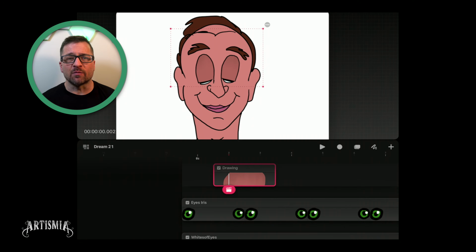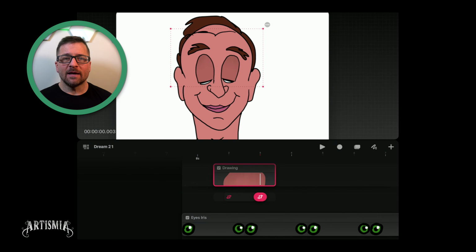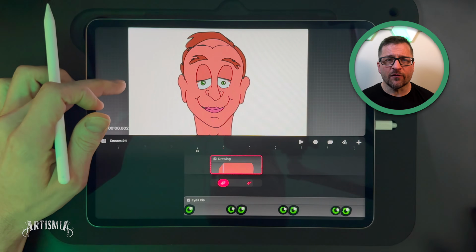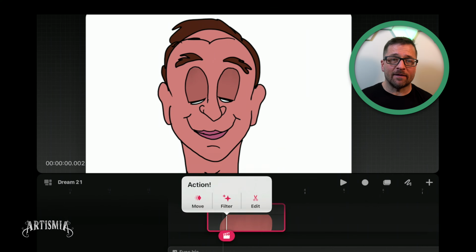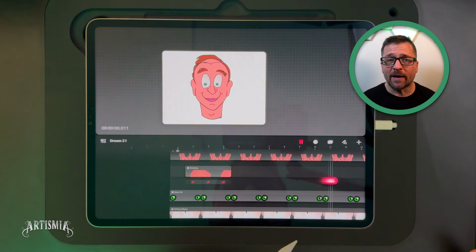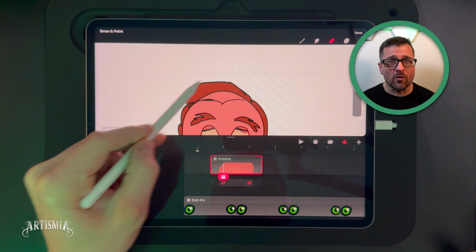For that added illusion of the blink, you could add keyframe movements to the eyelid track. Tap the playhead action button to select the action menu. Add a move and scale keyframe to the start of the clip, and then add one at the end of the clip. On the first keyframe, move the eyelids to the up position, and on the second keyframe, move the eyelids to the close position. The app will automatically tween the movement for you. If the shapes of the eyelids exceed the boundaries of the face, you may need to erase and refine them a bit more, as I'm doing here.